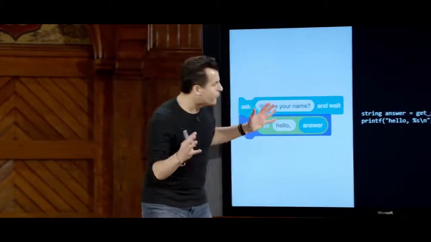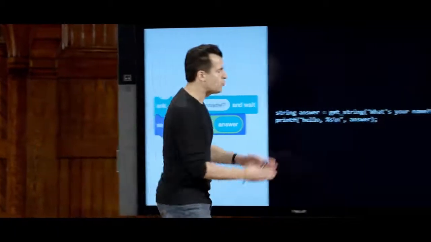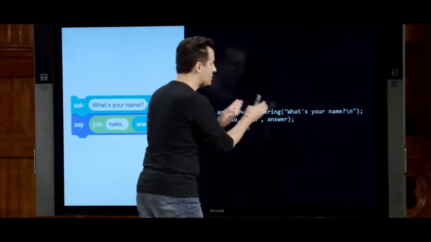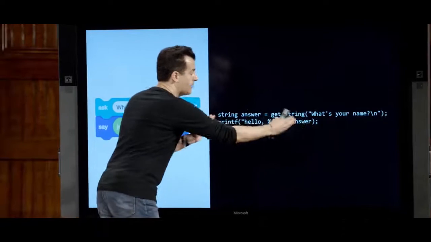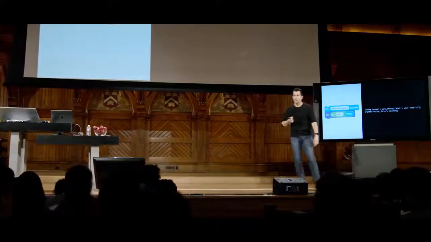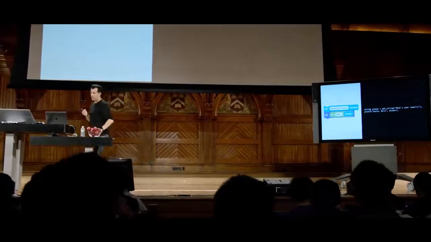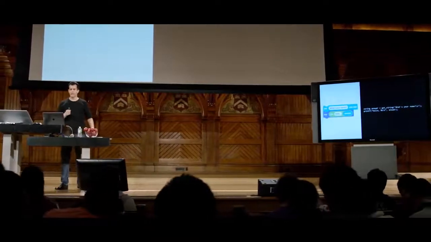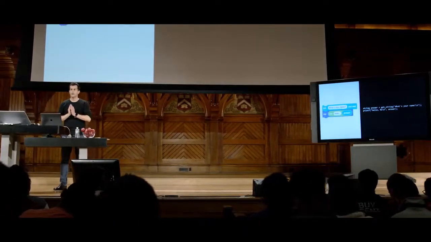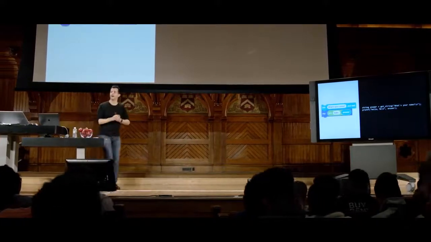But again, even though at first glance it might look especially cryptic, if you just break it down to the individual components from right to left and then from outside to inside, you can generally infer even what new code that you've never seen before is doing. Any questions on these two lines of Scratch or C? Yeah.